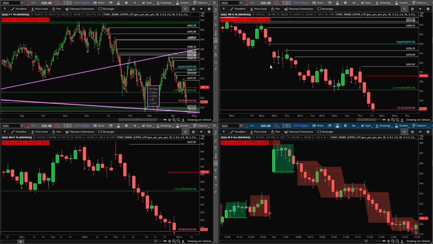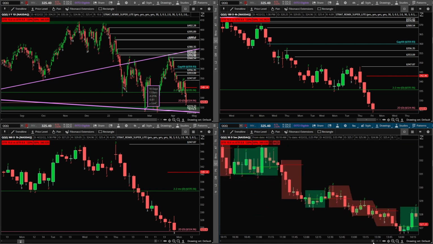If you type in overlay and search in the scripts and studies channel, you should be able to pull up all the links. There's 3 different colors of it: a light, a medium, and a dark overlay. So you can have multiple overlays on a chart if you want to. I just stick with the 1, the 30-minute. But yeah, that's all that script is.